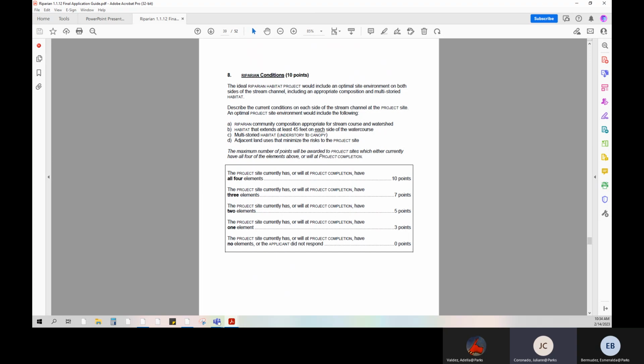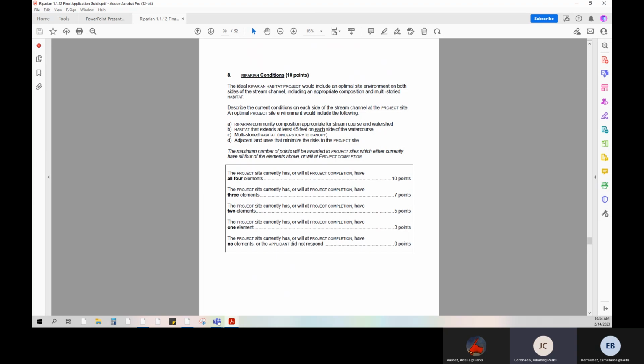Ideal conditions include A, riparian community composition, B, habitat that extends at least 45 feet on each side of the waterway, C, multi-storied habitat, and D, adjacent land uses that minimize the risk to the project site. Project sites that include all 4 elements will receive the maximum 10 points.